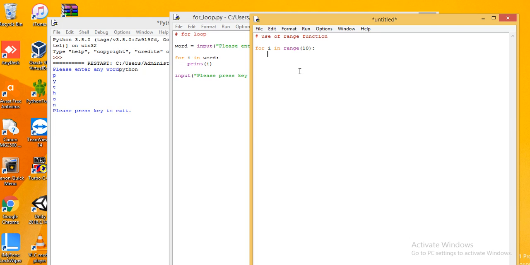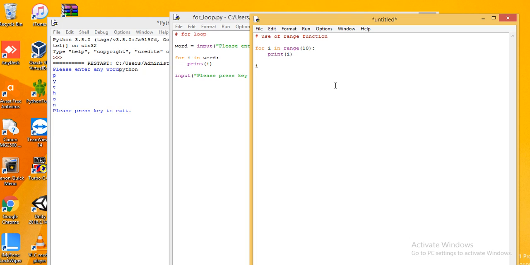Since the numbers start from 0, it is replaced with 0 to 9, and i takes the value 0, after that i takes the value 1. Similarly, when you print i, it prints from 0 to 9. This is the range function.